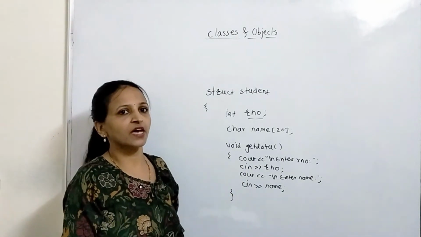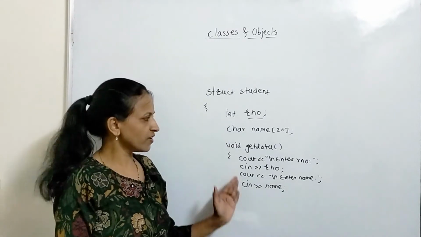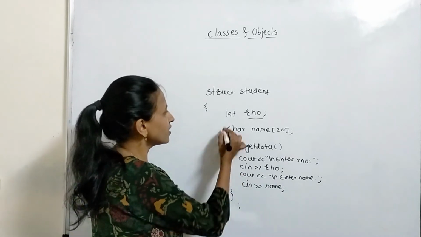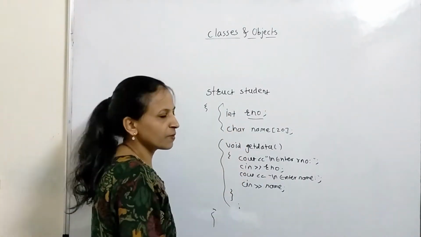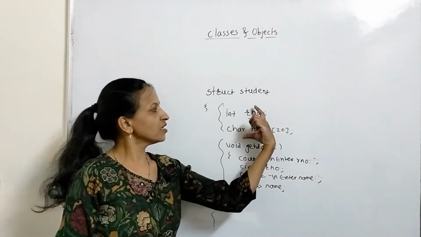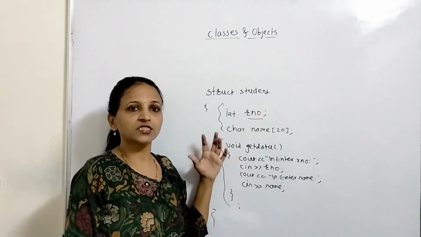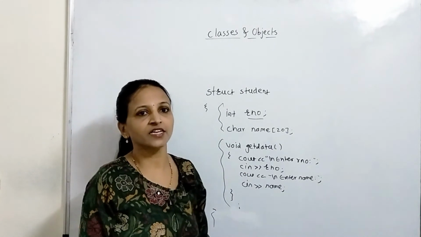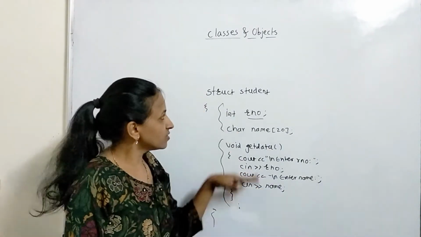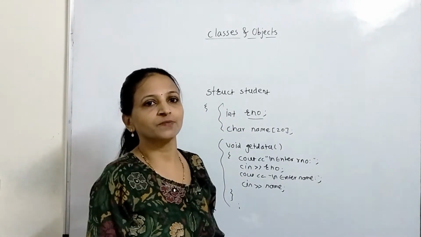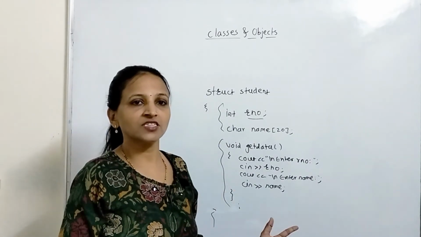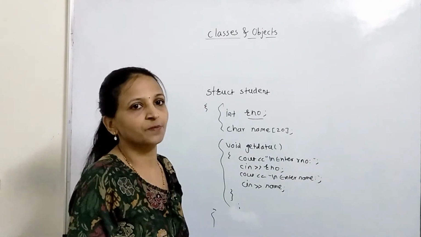We can accept data about that student object. In this way we can again write display function for that. Means here you can combine data members and member functions. Means you can combine the characteristics or attributes of the student and as well as functionality around that student inside a structure in C++. This is the first difference between structures in C and structures in C++.